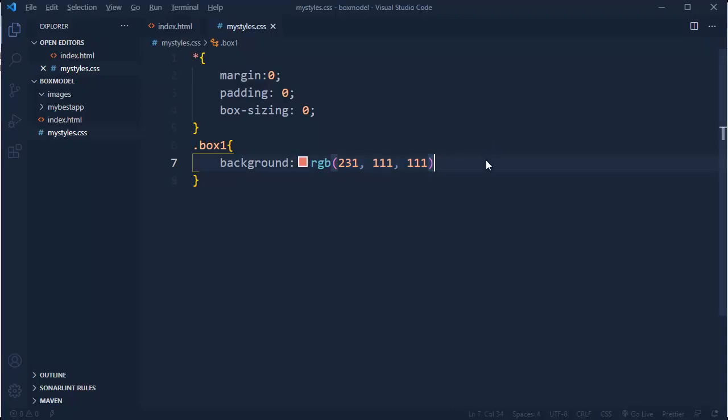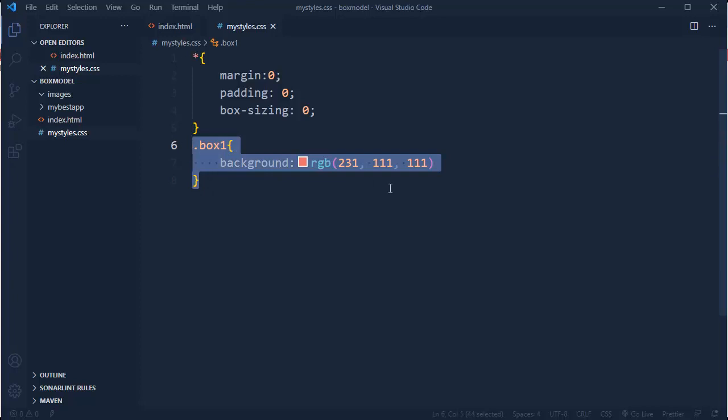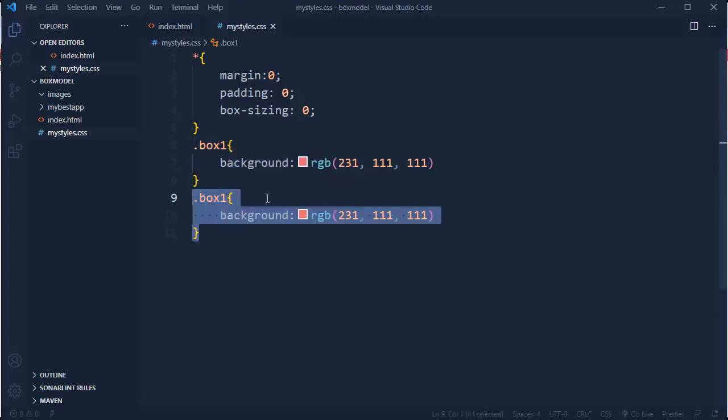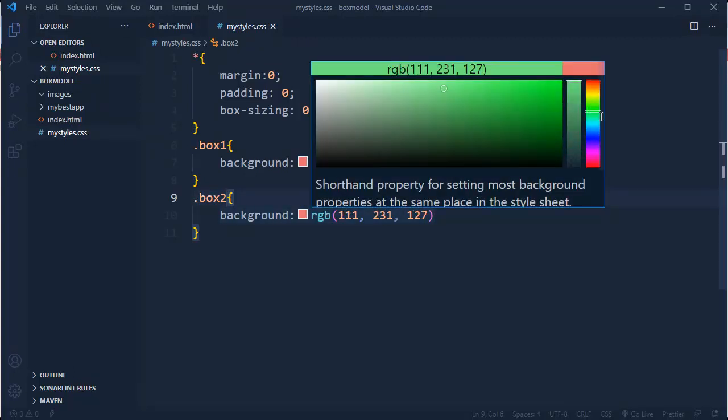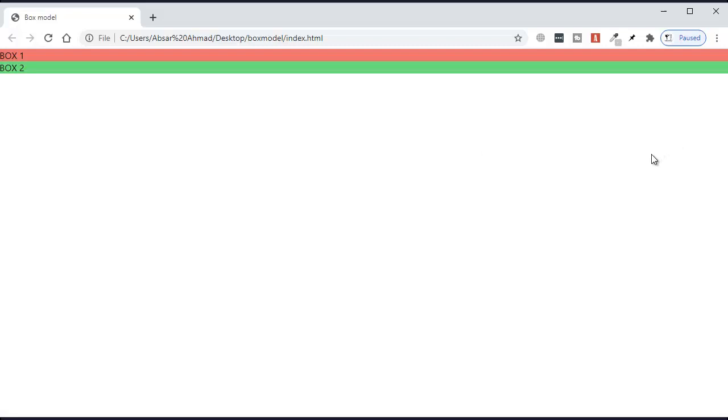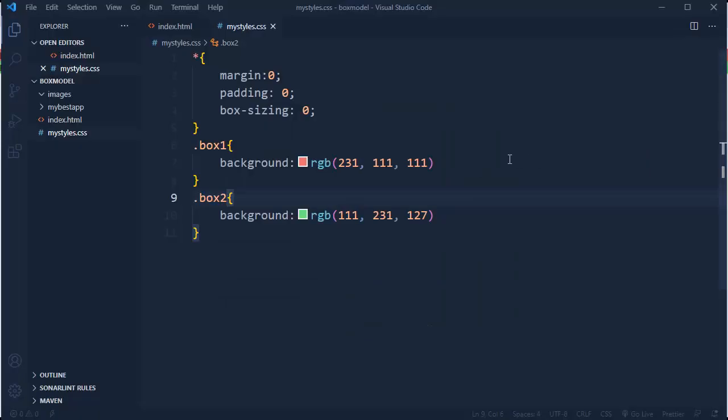It looks something like this. Come here, refresh the page, and then again make a copy of it with box2 and just change its color. Let's pause this one. Now what is box model actually?